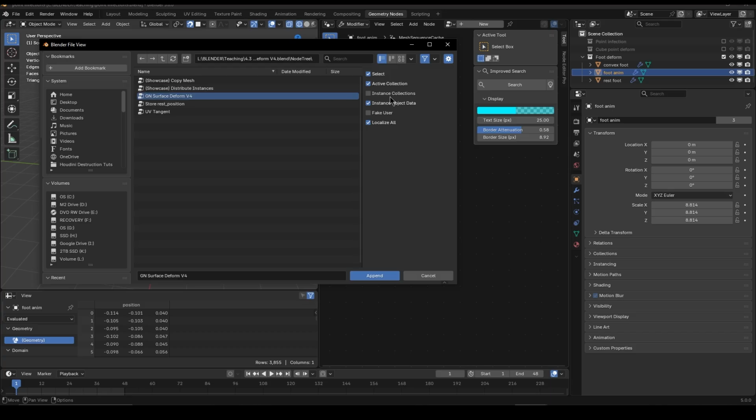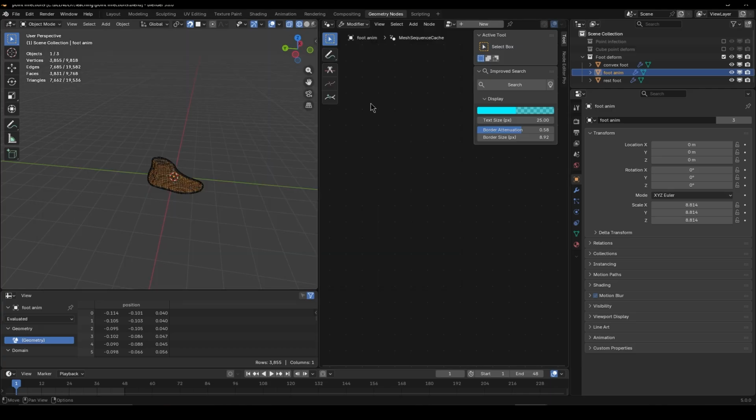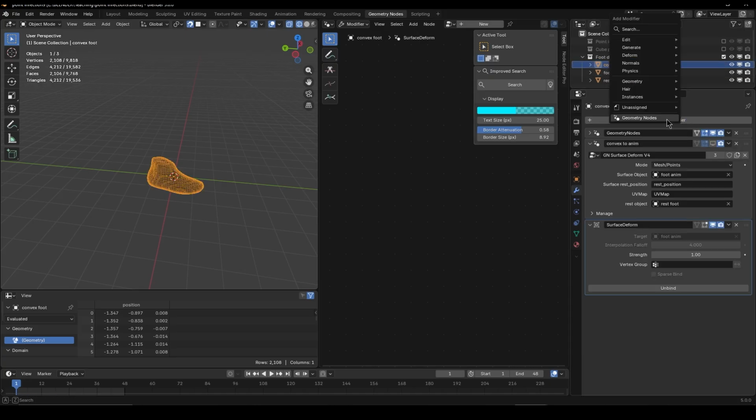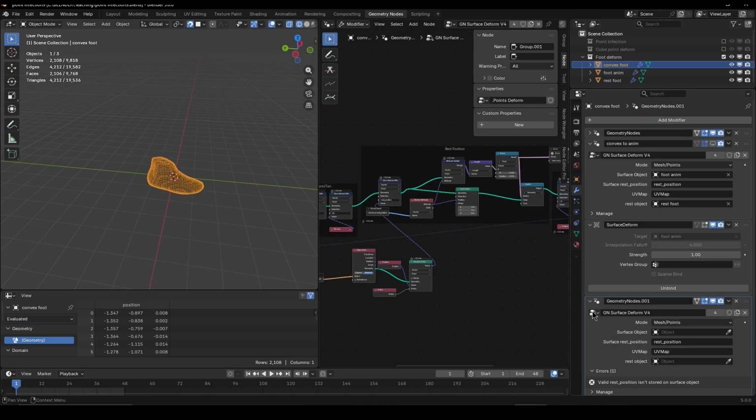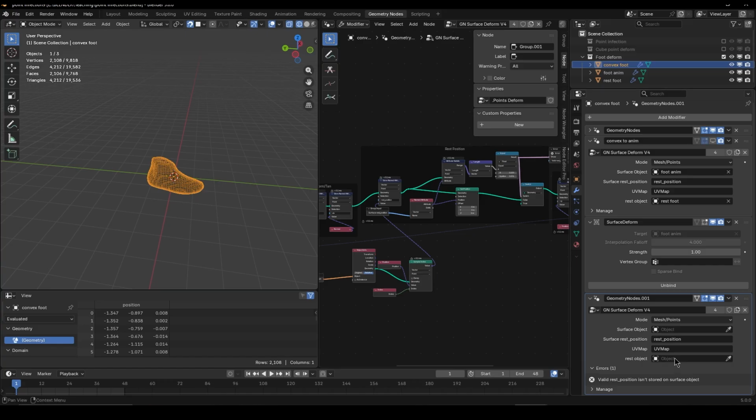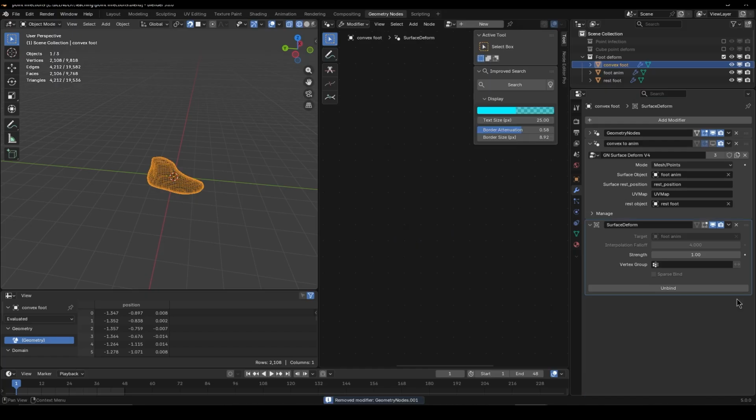And it'll also come with all the dependencies too. And I don't think in my case I had to select each tangent, but that comes in with it, which is awesome. So I just hit import, and then I was able to just go over here to convex foot, add a modifier, geometry nodes, and then here, don't click new, click this one, and type in surface deform version 4, and there it is, and now you have it. And it's as simple as that. Now I made a modification to it, that's why this rest object is here and why this error is showing up, but for you that might not happen, and we're going to build that today. So that's kind of how that works.